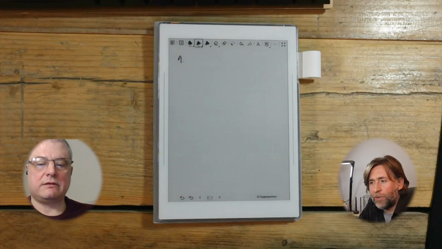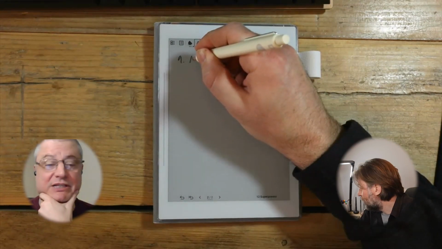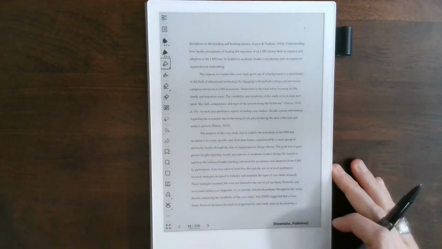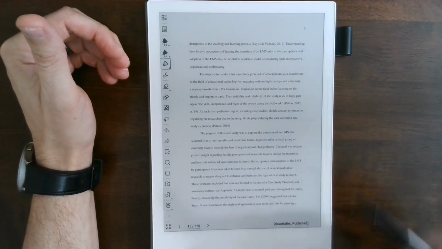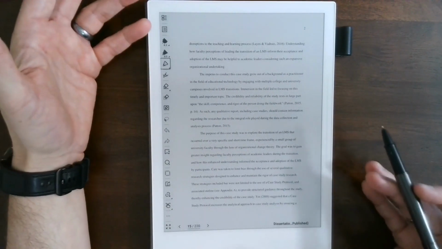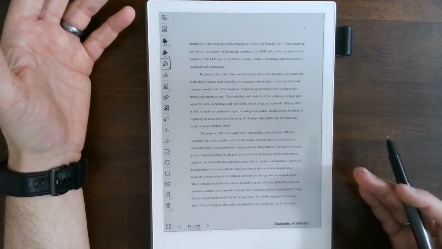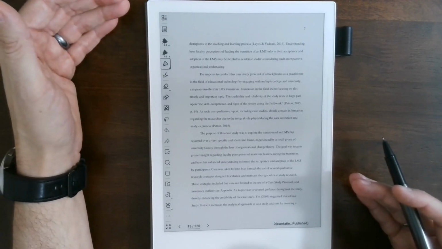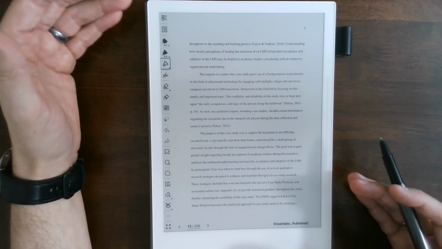Number 9 is commenting on PDF as well, but this is for marking documents. Is that how you would explain this one? Yeah, I've been using the Supernote for quite a while to grade. One reason that this has been really helpful for teaching, and I know, Kit, you're a teacher, so, for me, one of the big draws to this is I like to hand mark up papers. So I like to write comments in the margins. I like to do a lot of things like that gives it that more personal touch. The problem is that then becomes not accessible to screen readers and some other technologies that you really need to have in the modern age for people who may be sight challenged or whatever the issues are.